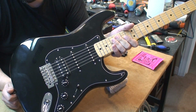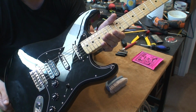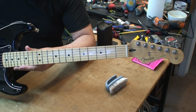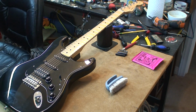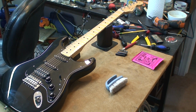And he's got a new set of strings, and this was set up by Long and McQuaid, where he bought it. But these strings look brand new, and that would be a bit of a waste. So I'm not even going to put new strings on it. I'm just gonna do a truss rod adjustment. So that's what this video will be about, I guess. How do we do a truss rod adjustment on a Strat?